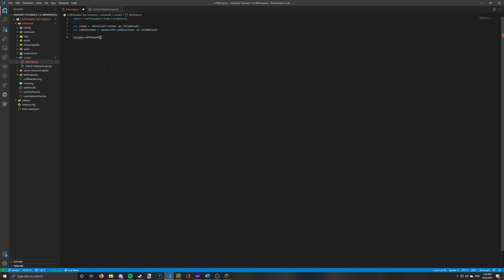So you're going to open up some parentheses there. And the first thing you're going to type is what you want to output. So I wanted to output stone. And if you recall, I created a variable for stone, so I don't have to type this whole Minecraft stuff. I can just say stone. And then next, we're going to put a comma. And then we're going to open up a bracket to actually define what the recipe looks like.